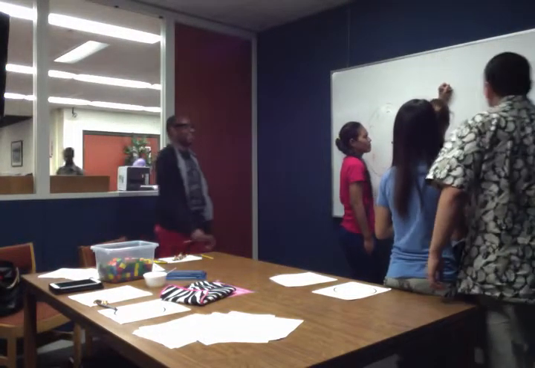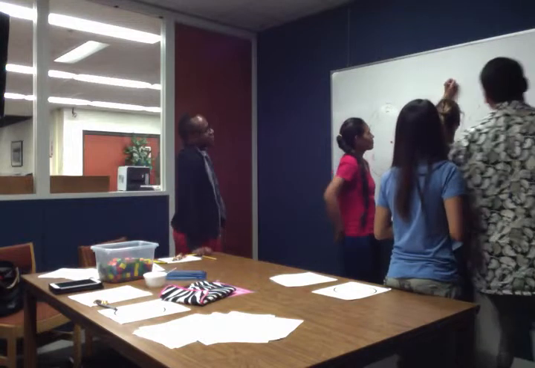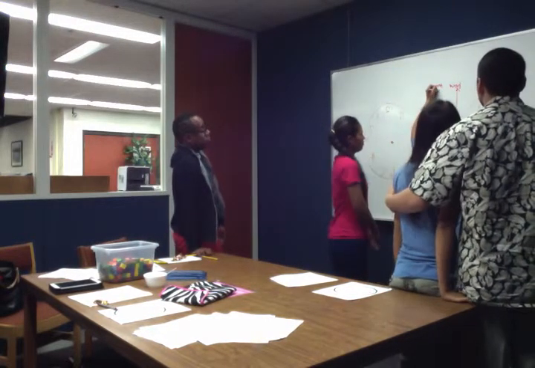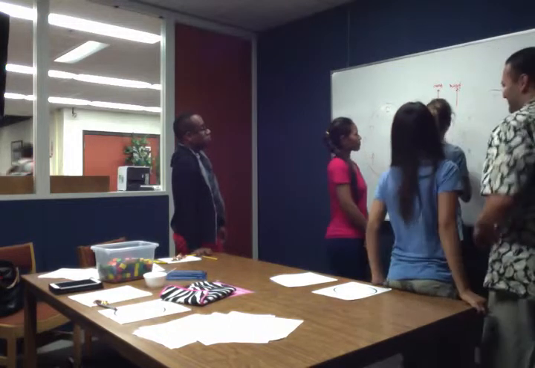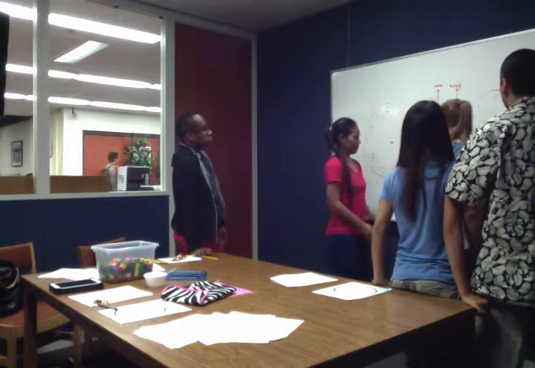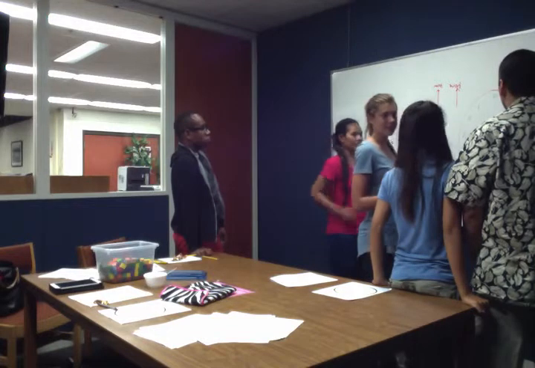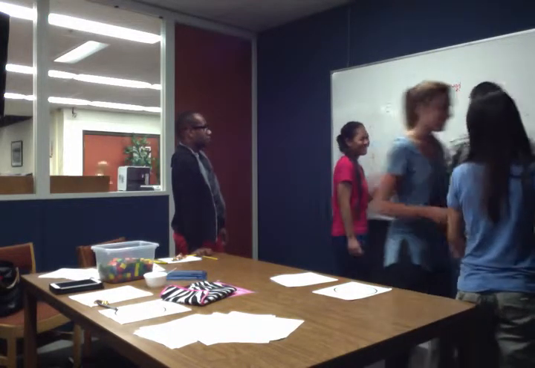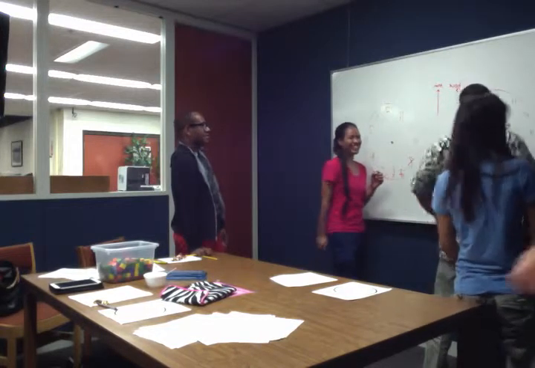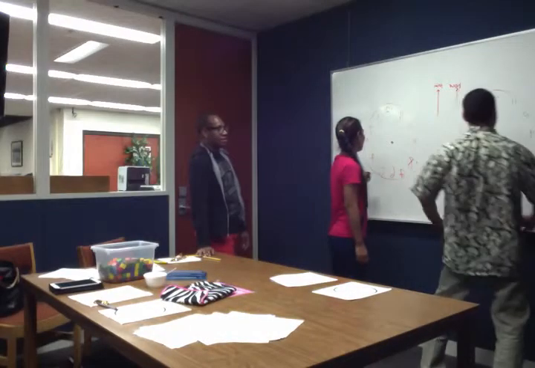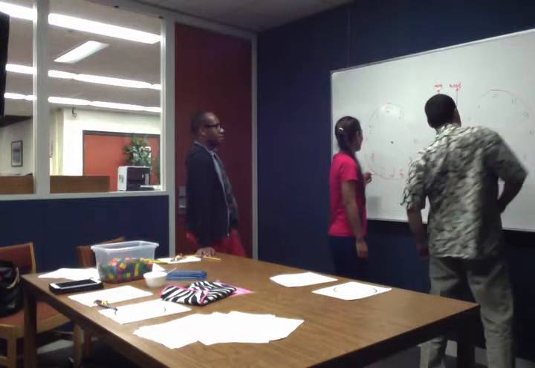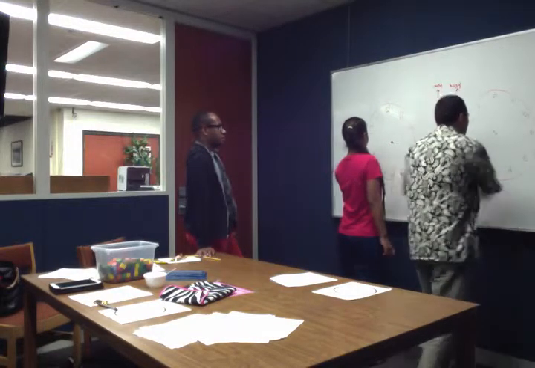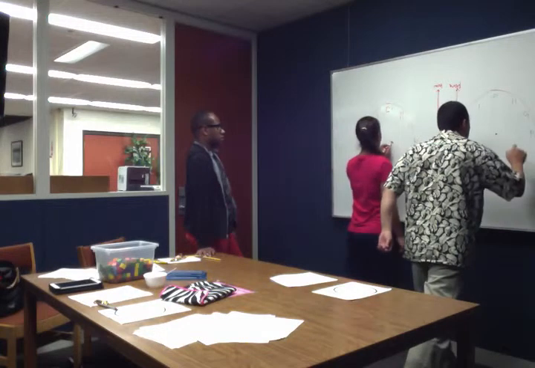Okay, remember the hour hand is going to be short. And the minute hand is going to be longer. Okay, so pick who wants to start first. Now what we're going to do is I'm going to say a time out loud. And you are going to draw it on the board. And then you're going to hand it to your partner. And I'm going to say another time. And we're just going to keep going, okay?